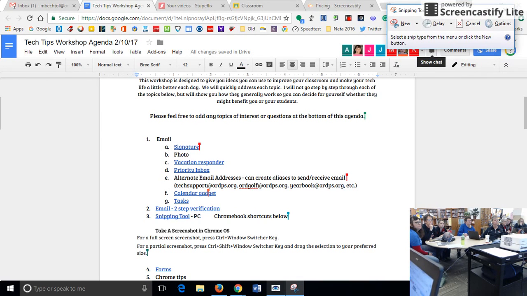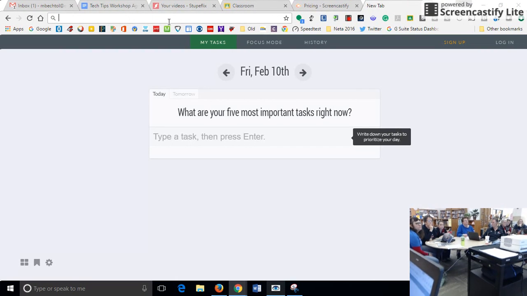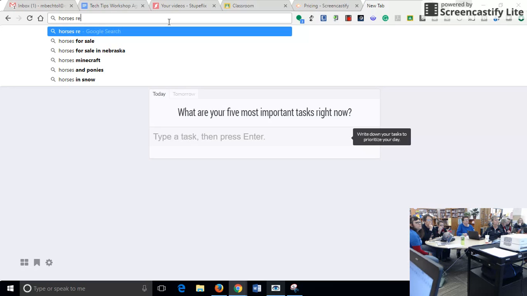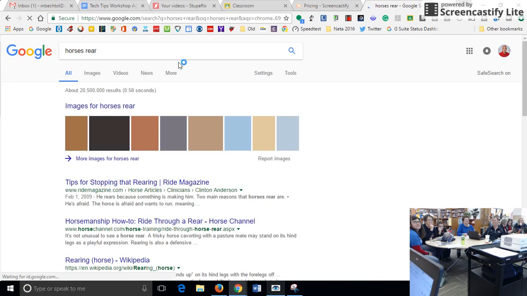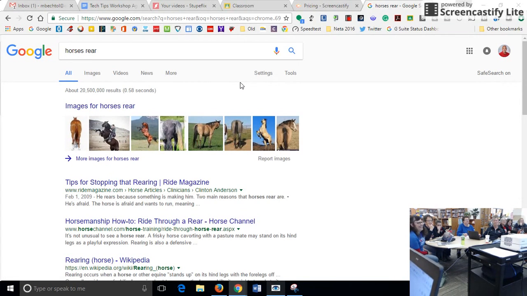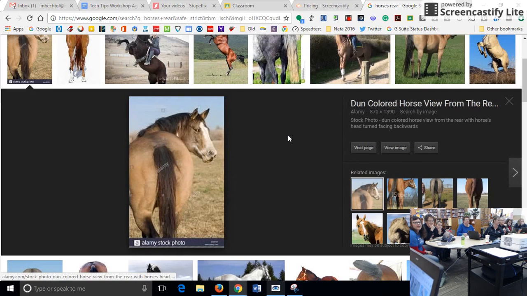Pretty small little application. Well, let's say that I want a picture of a horse's rear. Thanks. That's going to be your email icon there later. All right. So there's a good one. Okay, so this is where we all get stopped. Okay, it's got this stupid Alamy stock photo thing on it. How do I get it to my computer? How do I get it on my Word document? How do I make that my emoji? I don't know. Snipping tool solves all those problems.